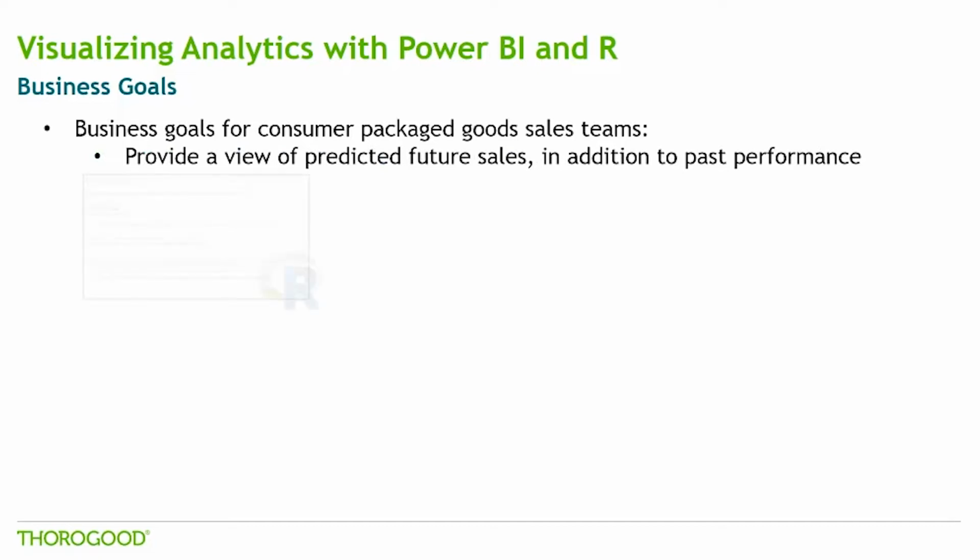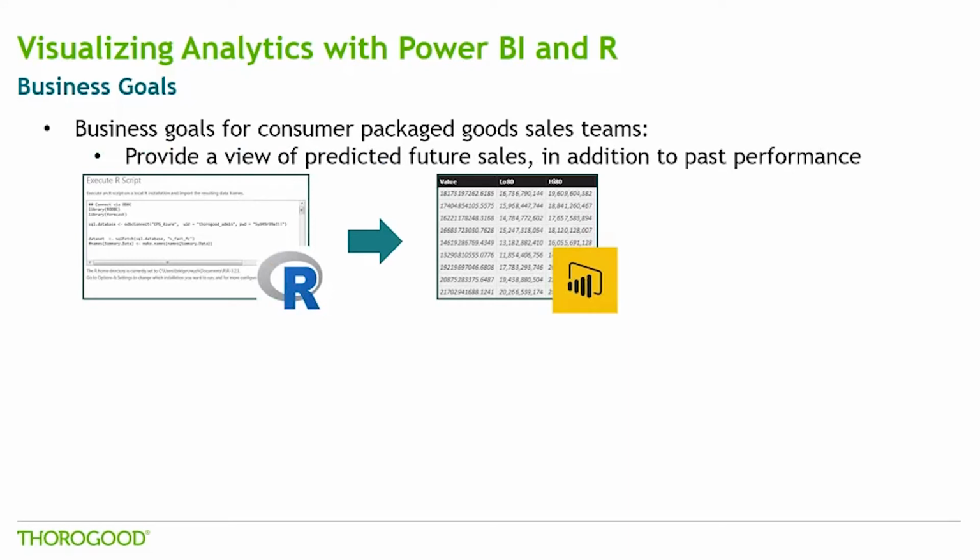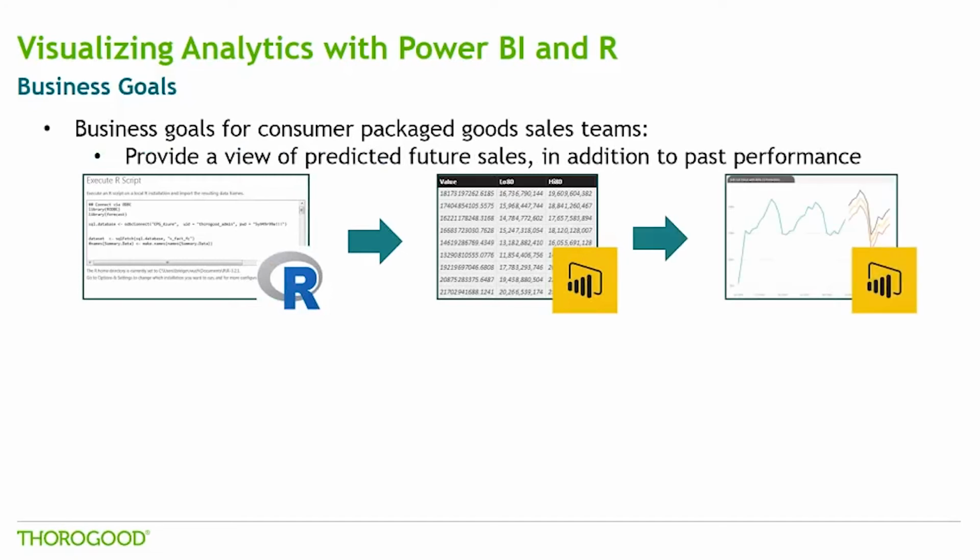So to meet this need, we're going to use the R data connector, and the connector enhances the data available for building visuals and creating reports in Power BI by importing the results of an R script. The data is then available in the Power BI workbook with the remainder of the data that I have in there, and I can transform, format, or blend it however I need. Then lastly, I'll use this data combined with the data that I already have in Power BI to build visuals directly in Power BI Desktop. Since all the data can be used just like any other data loaded into Power BI, it can be used for native or custom visuals, all with the same interactivity.